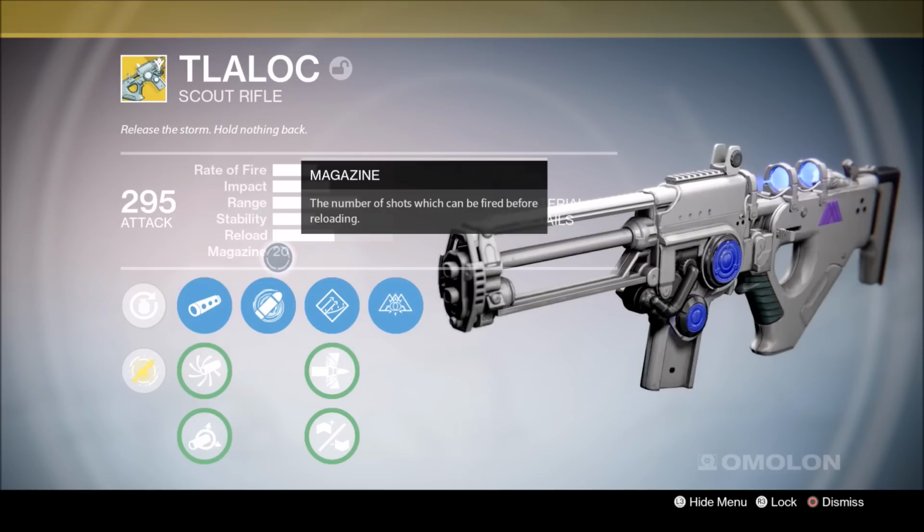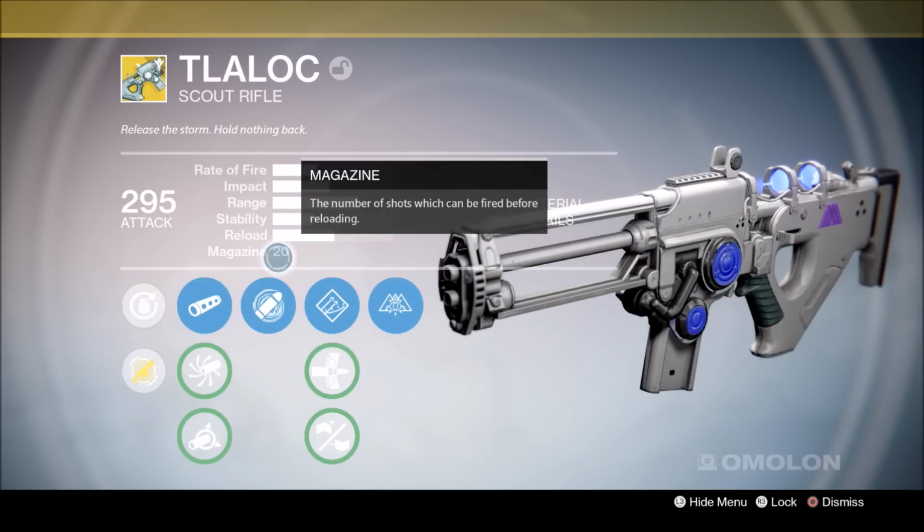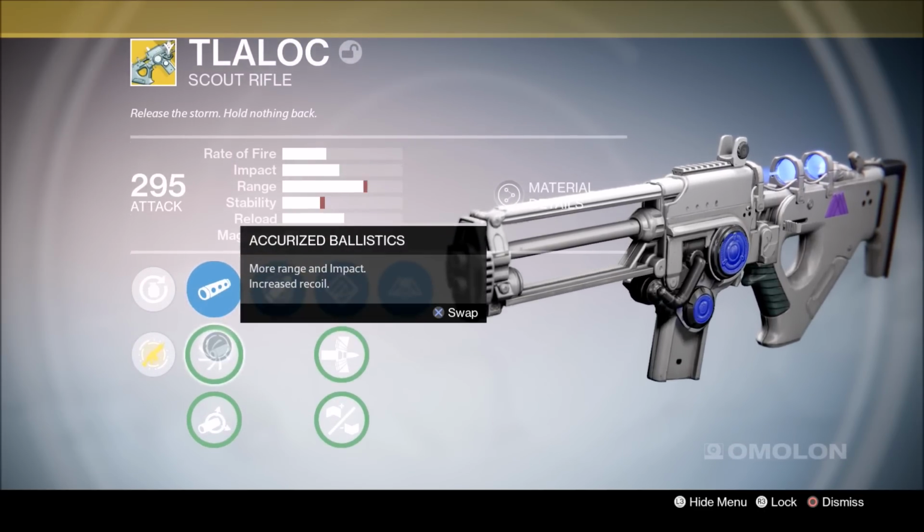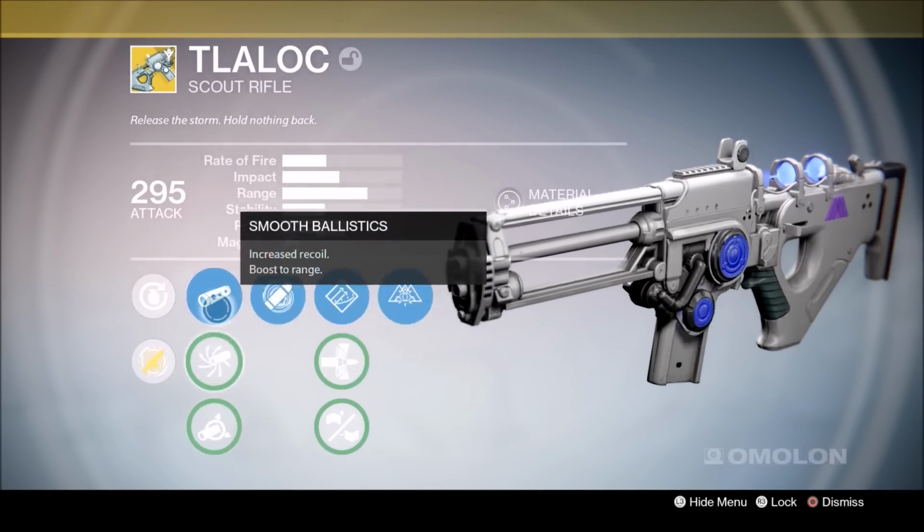It's pretty cool. Got really decent rate of fire, impact, range, across the board, really good stats. And it has 20 bullets in a mag, which is larger than most scout rifles in this game at the moment. So, pretty nice. You have 3 different kinds of ballistics. I like to go smooth ballistics, whatever gives me the most range and impact.